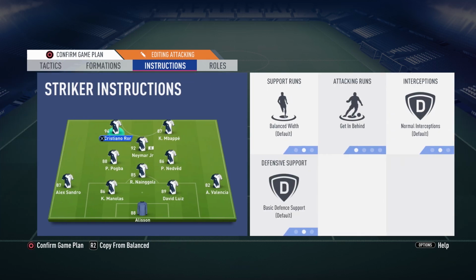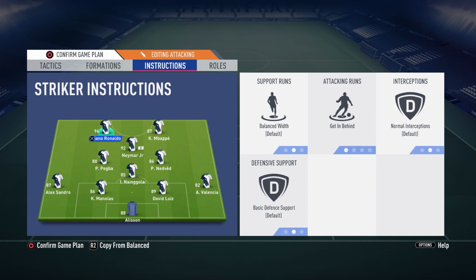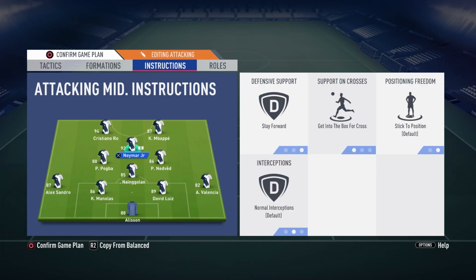Moving on to instructions, the 2 strikers are once again set on get in behind. In the 4-1-2-1-2 it's even more deadly because both of them can make runs and you can also initiate them very easily by using 1-2 passes between the strikers and the CAM, and that is just very hard to defend for your opponent and you will get your chances to break through. The CAM is set to stay forward and get into the box for crosses, so the same settings as in the 4-2-3-1 for the same reasons.